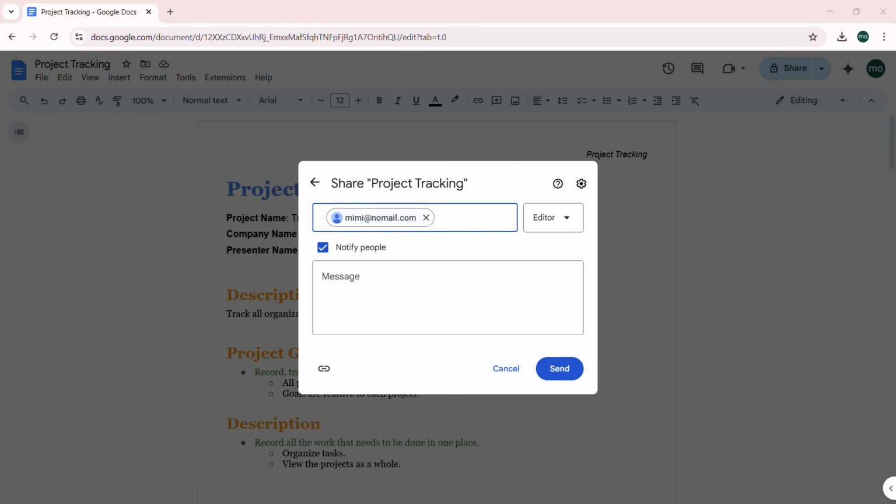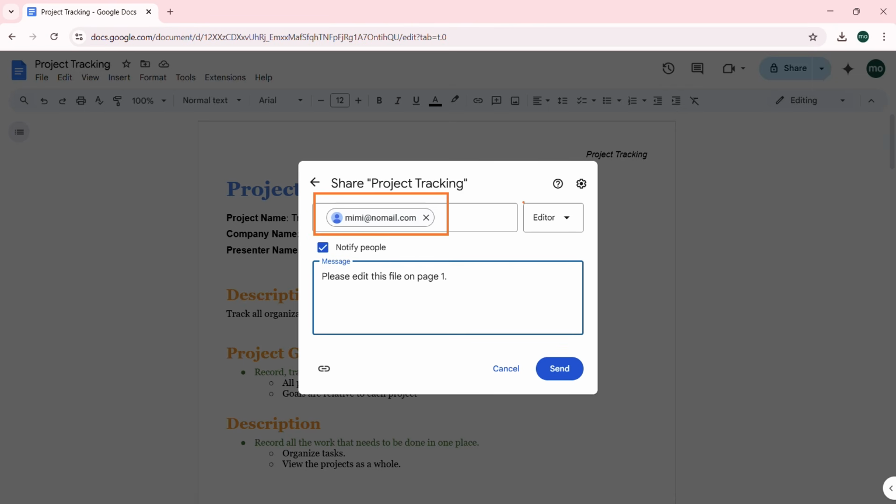Once I clicked on the share icon, here's the dialog that opens. I can add the email address in here. I can type a message down here if I want to. So I'll just say, please edit this file on page 1, or page 1 of this file. So this is who I am sharing the file with.